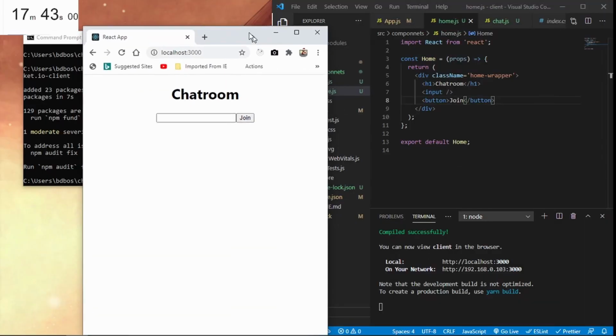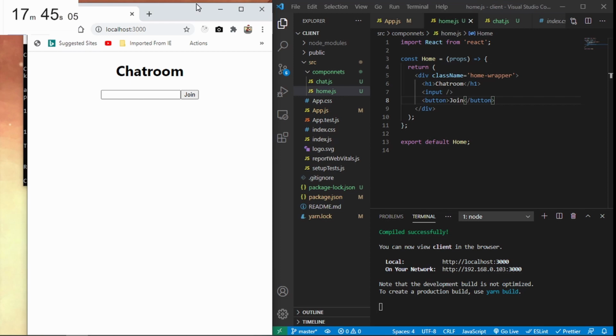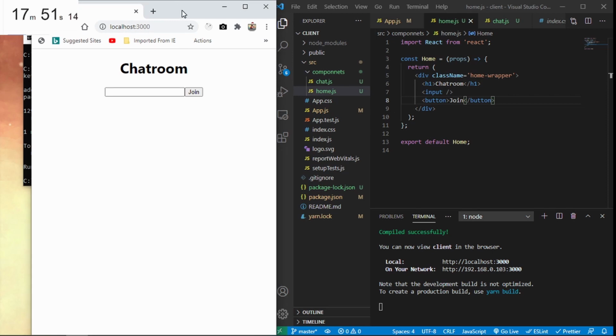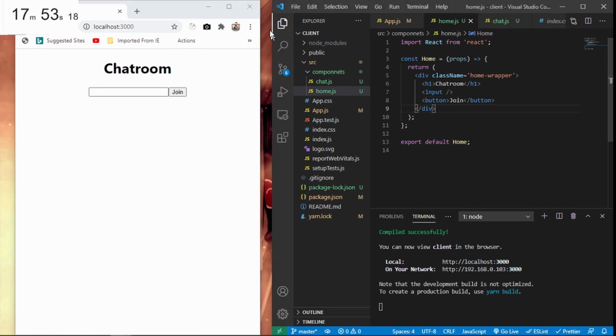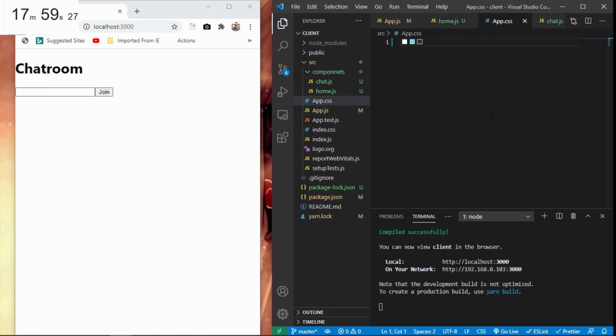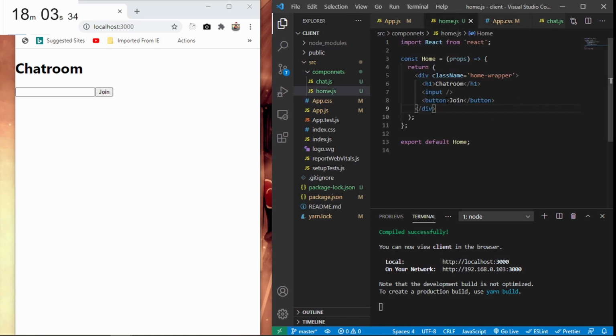Yeah, as you can see, this is the default. This is due to the default thing. This is just because of the default CSS which is in app.js. Just get it removed. Now you can see it will not work. Let's just finish all the functionalities and then I will work on the CSS.